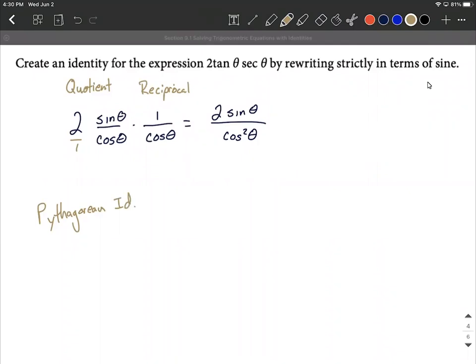The Pythagorean identity is typically cosine squared of theta plus sine squared of theta equals 1. What we want to do is replace cosine squared. So I want to get cosine squared on one side by itself. We can do that by moving the sine squared to the other side. So I would subtract sine squared from both sides, therefore moving it over to the right-hand side with the 1. And we can say cosine squared can be replaced with 1 minus sine squared of theta.